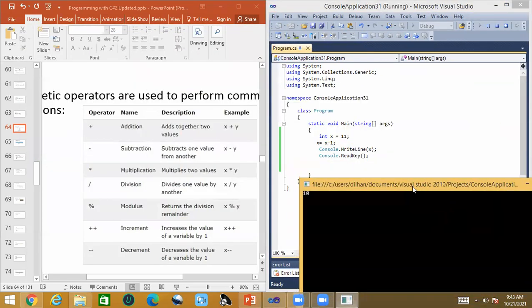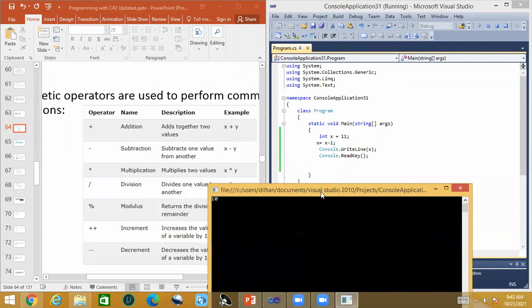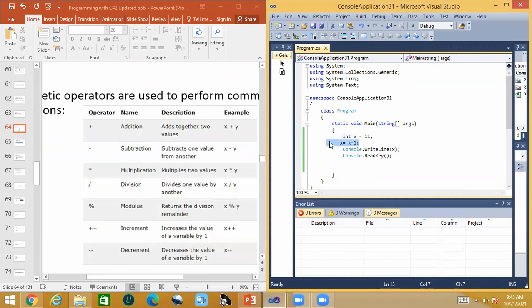Now also the same result, but in order to write less code, you can use this very simple operator, x minus minus. Same thing, right? We don't need any assignment operators, we can just write it like this. So that is how you can use increment and decrement and also the modulus operator. Then we can move forward, if you don't have any questions.